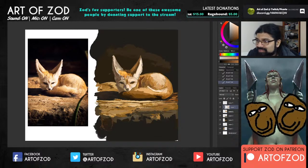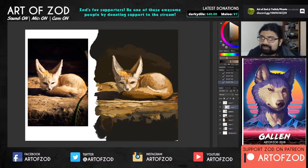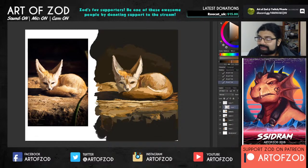Trying to paint from a distance like this is incredibly difficult because I can't even see anything. It's so tiny. I haven't even started blending yet. We're still getting the overall thing to look right. So we are getting closer. We are getting close to getting to that stage now. So it's all warm values here and there.